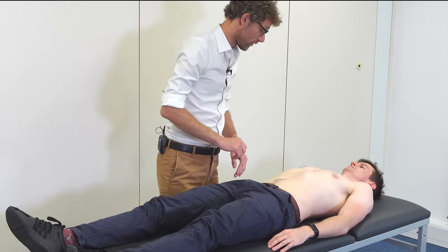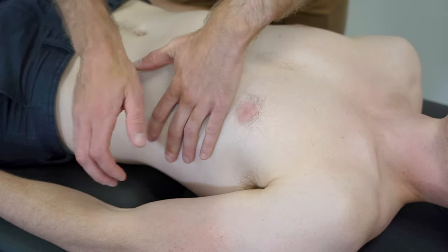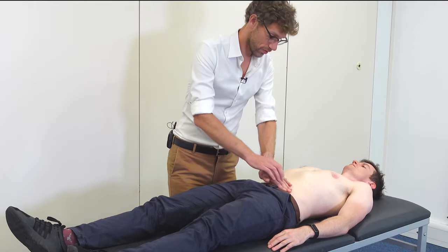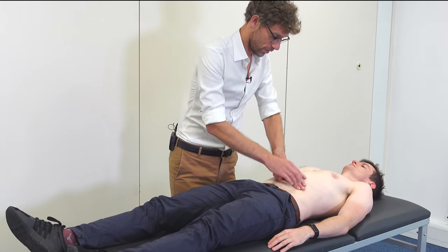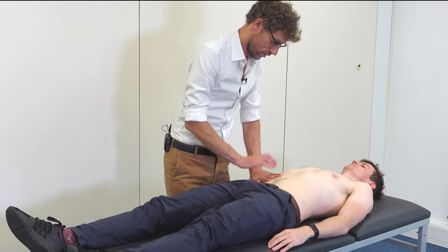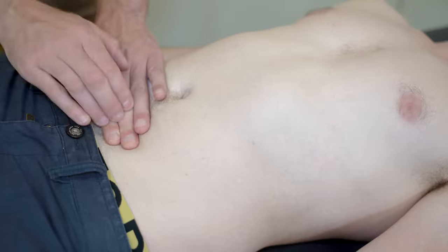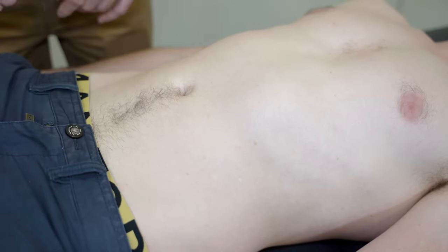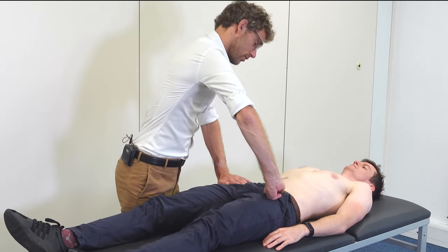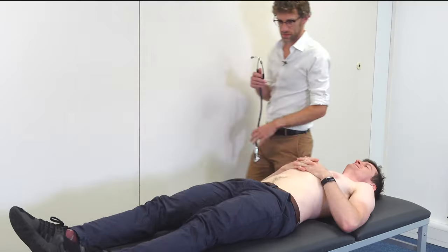Okay, so we've got a good change in note there. We're going to do the same again over here. That's fine. And we're going to do the same just across the abdomen. I'm just going to percuss down. So I just need to press down over the front of your pelvis, if that's okay. Okay. So if you could just turn your head to the side for me and just give me a cough. That's fine.